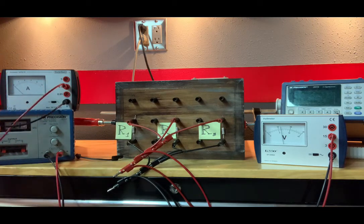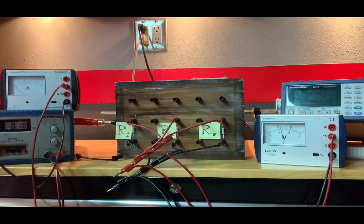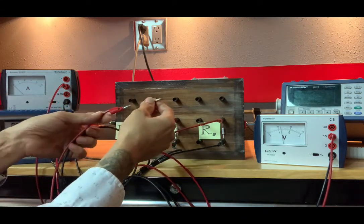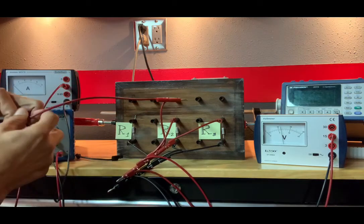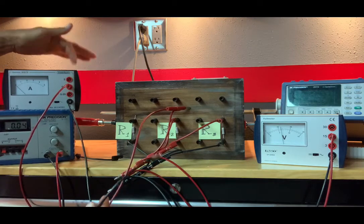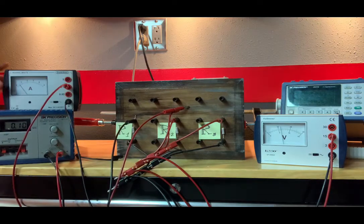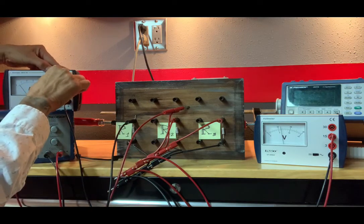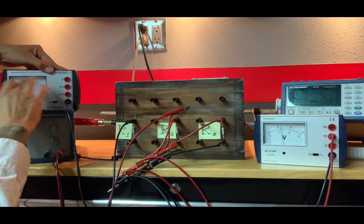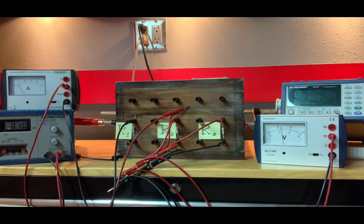What I'll do is insert our ammeter, so to speak, into this wire. And I'll do that by temporarily unplugging this and plugging it into our ammeter, which is currently in the 0.5 scale. And the other end of the ammeter goes right into R1. So I have a current reading. I'm gonna test the more sensitive scale, and it jumps beyond the 5, so I can't use that. So that's the best I can do.